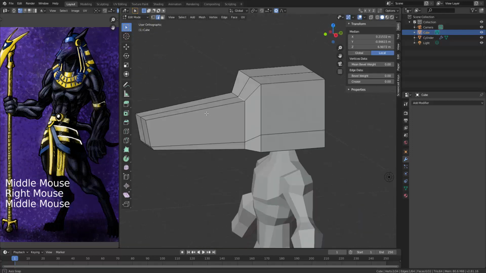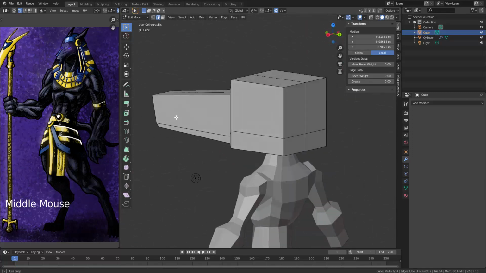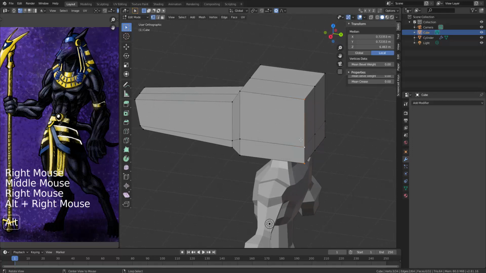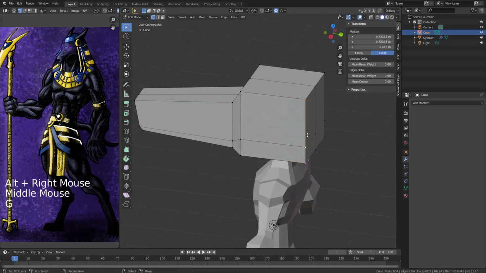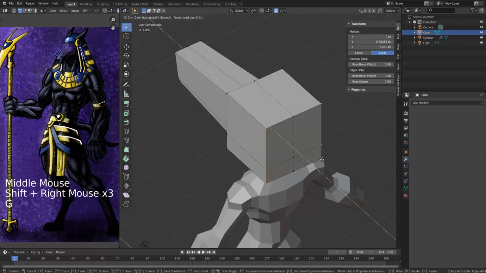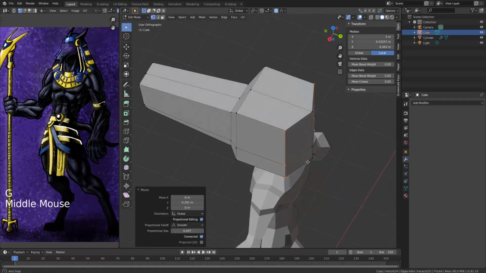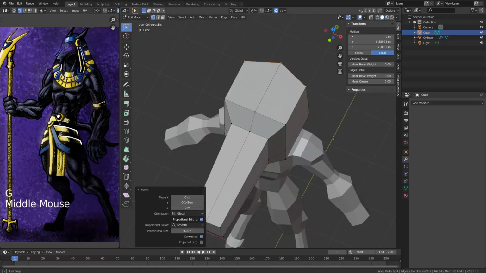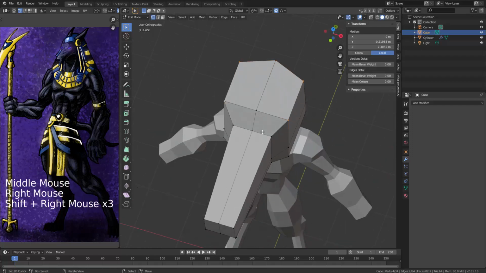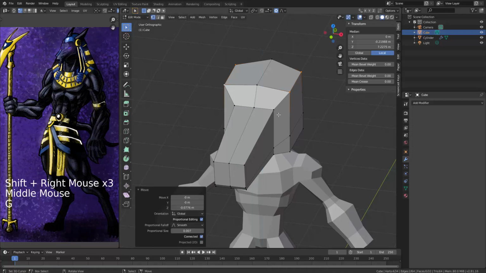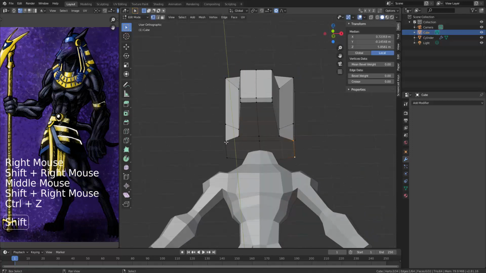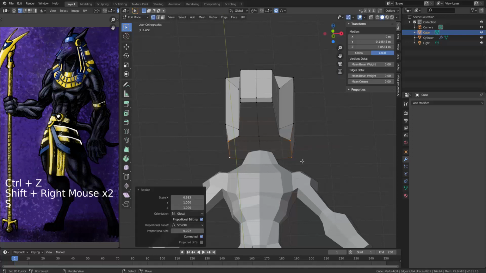Okay. Perfect. So now let's make this a little less boxy. G Y. We'll bring these down on the z-axis, and then we'll bring these in on the y-axis, or x-axis rather.